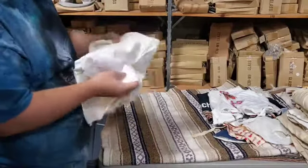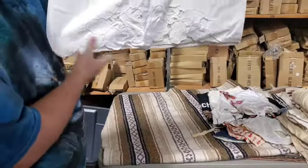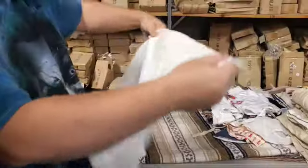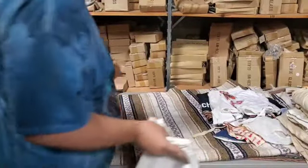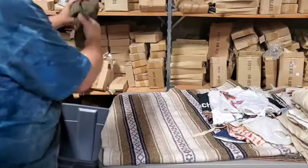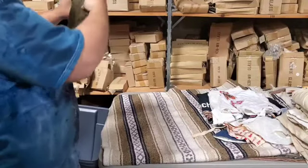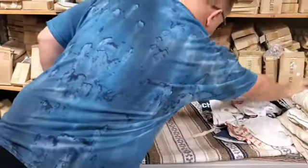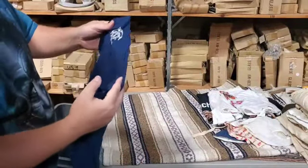I just found out last night when I was on with OBX Picker, this is a pillowcase, so I'm putting that over in the material area. The single shoes, I threw away a bunch of designer single shoes. They're out in my dumpster right now, but because I only had ones, I tossed them away. And Dapper Tiger and OBX Picker last night showed me that there is a market for single shoes.